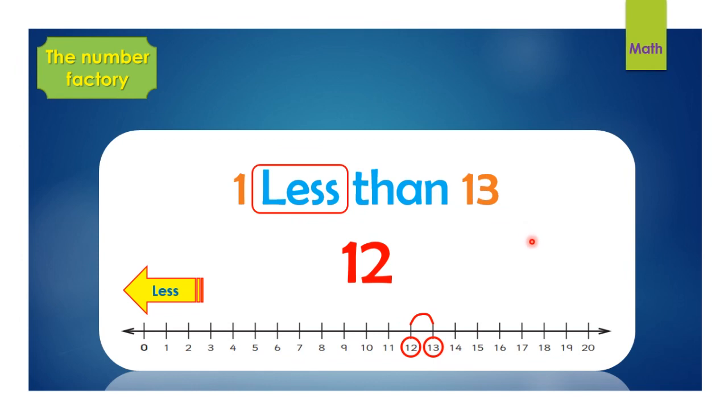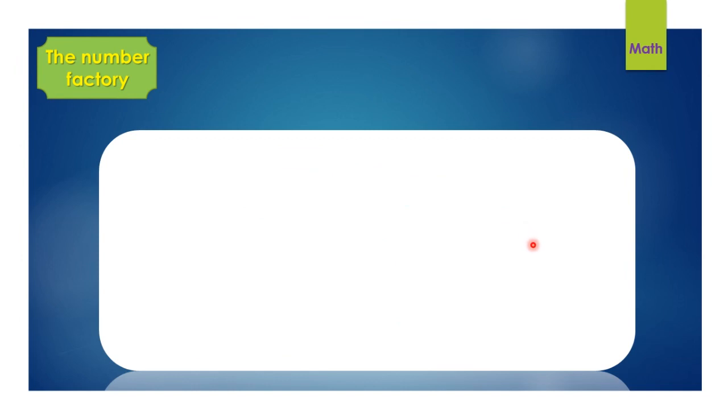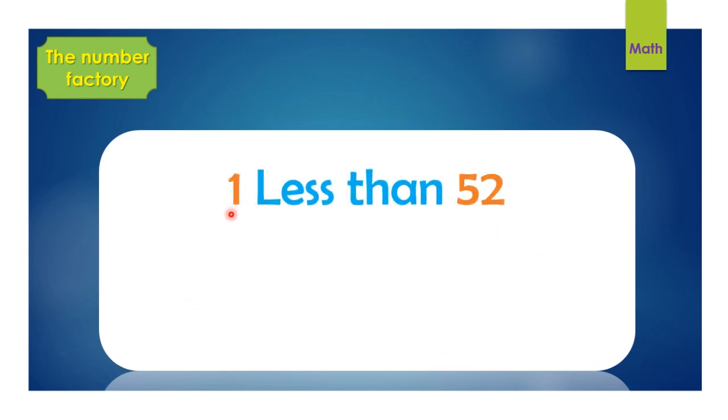Very good. Let's take another one, but this time without the number line. What if I have here 1 less than 52? What shall I do here? The same steps. If I don't have the number line, all I need to know is where the units are and where the tens are. Excellent. 2 is in the units and 5 in the tens. So which one are we going to change? The units or the tens?